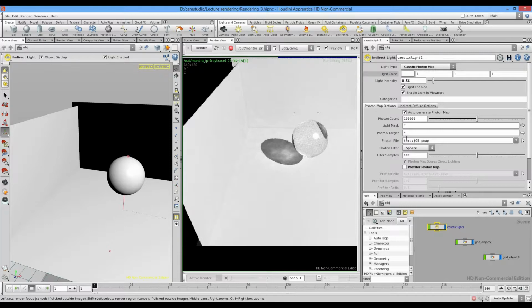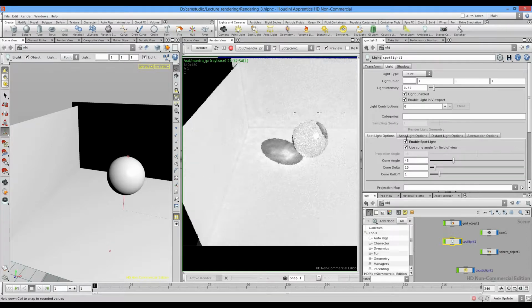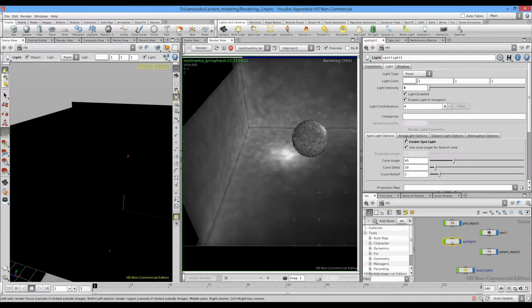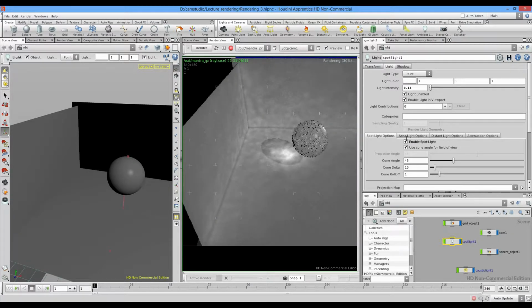So it's probably invisible for you, but I can see that photons are bouncing from the ground and hitting the wall here. Just little spots. And let's bring it back to 1. I will decrease the spotlight brightness so I can see my photons and how it looks. Well, maybe just a bit. Something like this. So you see the photons are bouncing from the ground and hitting the wall.